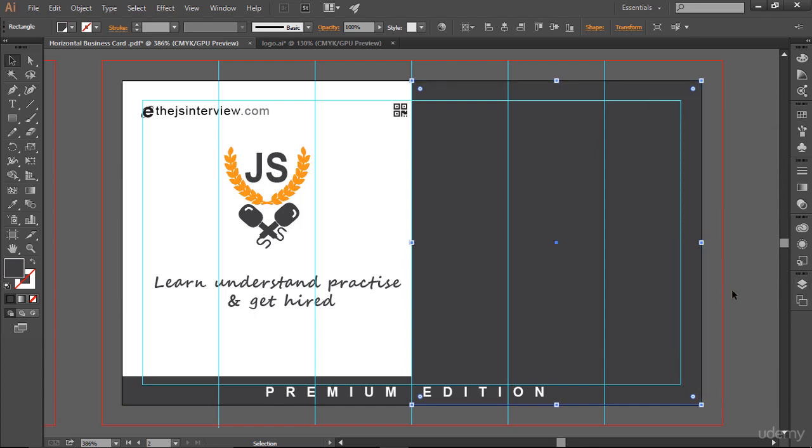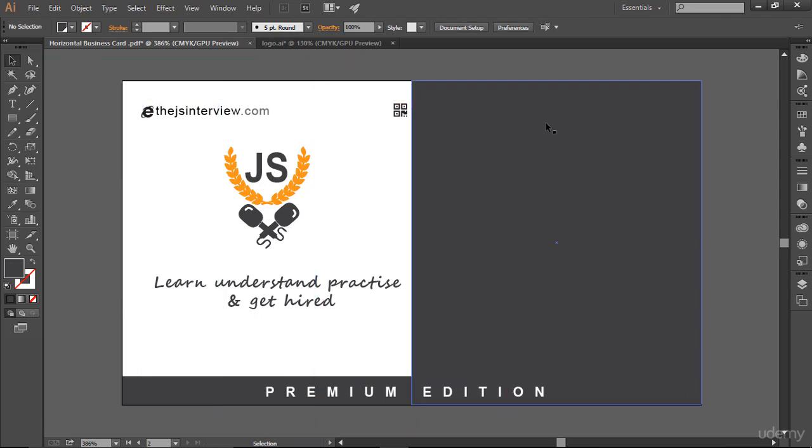And that's fine. Now if I just go ahead and hit Control semicolon to hide my guides, you can see this actually looks the same color here. You can see there's no difference here. And now what I'm going to do here, basically you can see this is actually fine here.